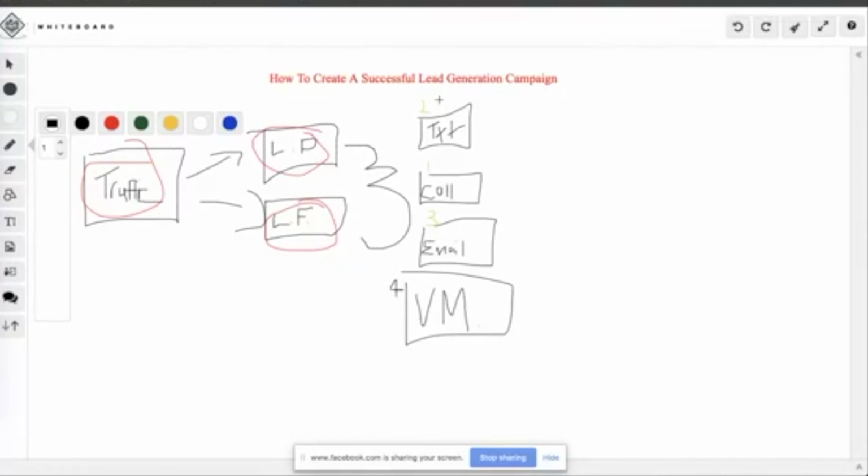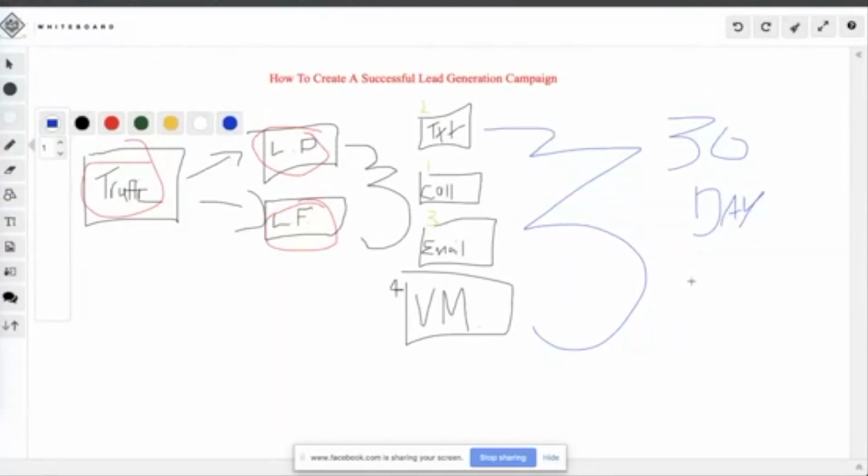But basically, after you have these four backend going on, what you want to do from there, we'll get a little bit different color here, is, again, forgive me for my serial killer handwriting. This is the first time I've ever used this actual whiteboard on here, but I kind of like it. You want to put them in 30-day campaigns, 30 to 60 day. It really depends on what you want. We'll call this 30 to 60 nurture. We do usually 30 days for text and then 60 days for email. But basically, when you're doing this, you want to have 30 days of text.